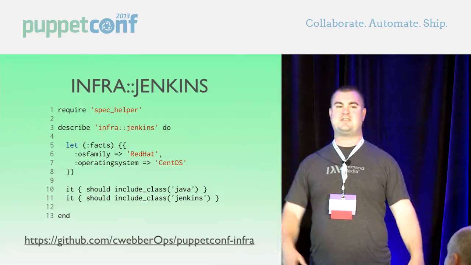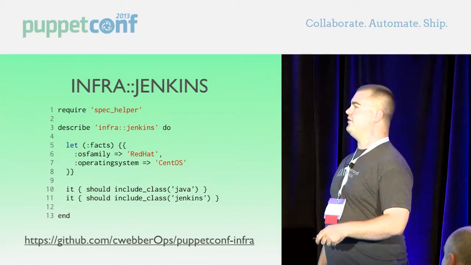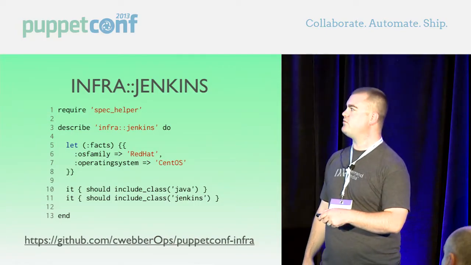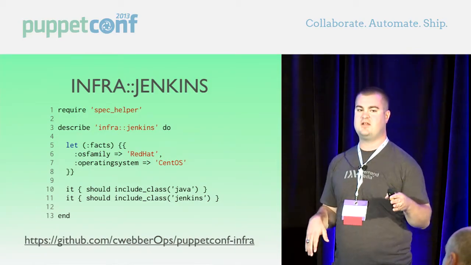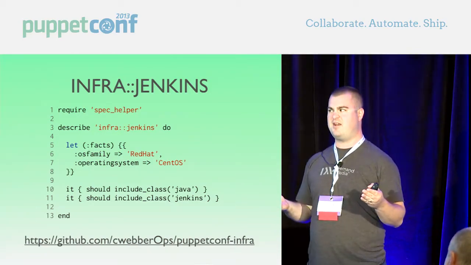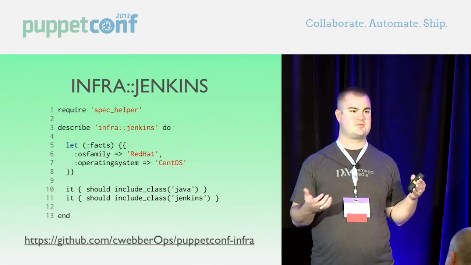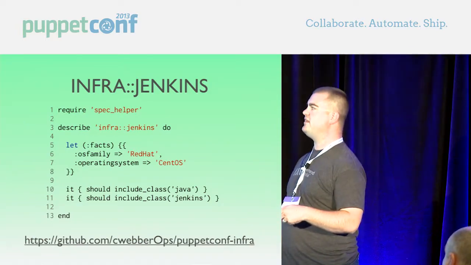So we're standing up a Jenkins server because we like continuous delivery, right? And continuous integration. Okay, cool. So I build my tests. This one line is required, the spec helper, and it does some setup stuff. I don't think I've ever modified my spec helper file. I'm sure the GitHub guys that are doing some crazier stuff will give examples of why you would, but just know that it needs to be there.